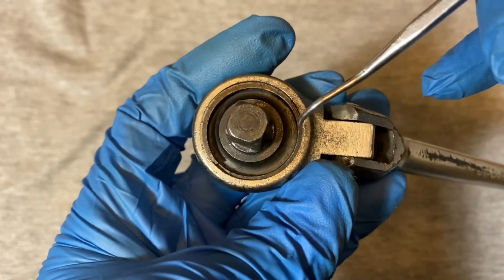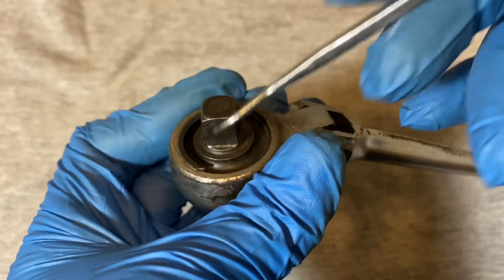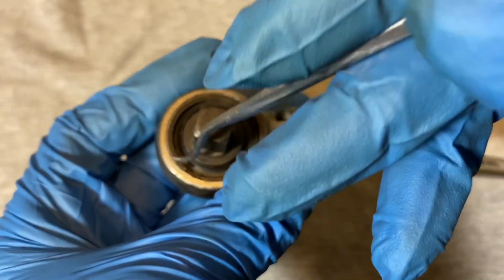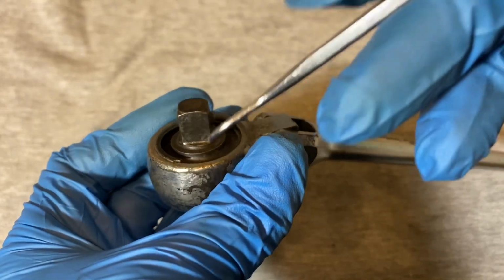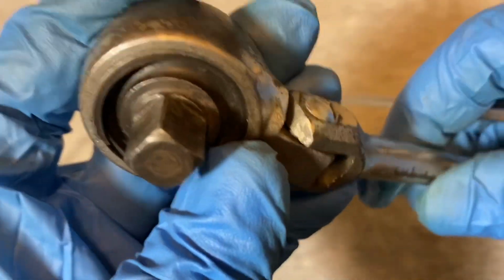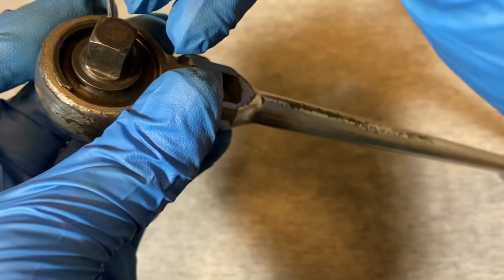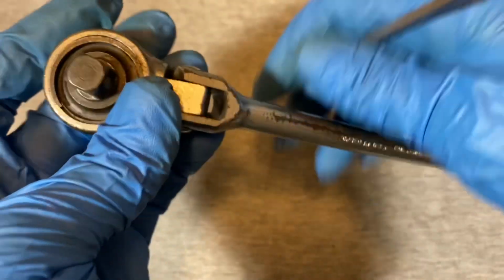But a little bit more on the state of this ratchet. I got it kind of dirty. It was pretty dirty. All this was pretty dirty. I didn't see any rust. Well, not too much rust, but when we look inside, there's some rust here. There's a little bit of pitting there. We're going to see inside. It's a good amount of pitting.